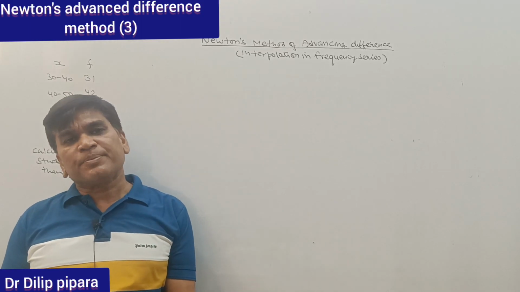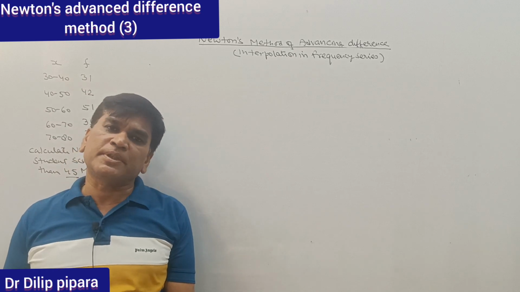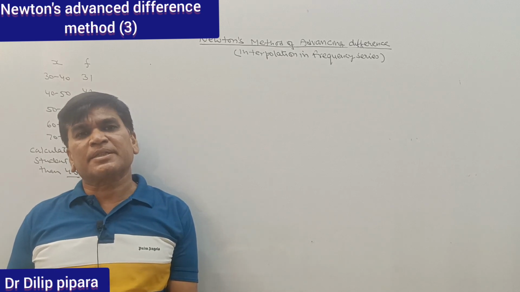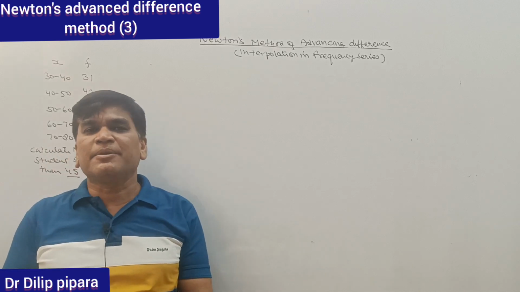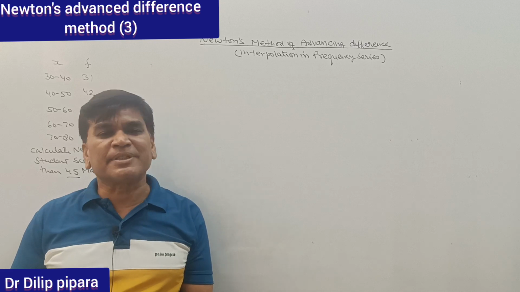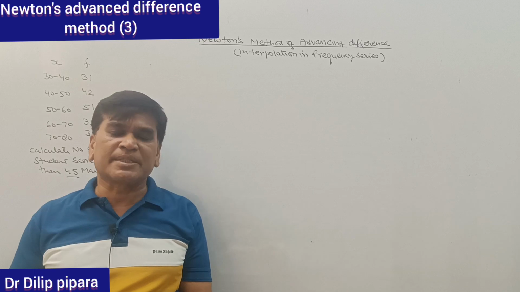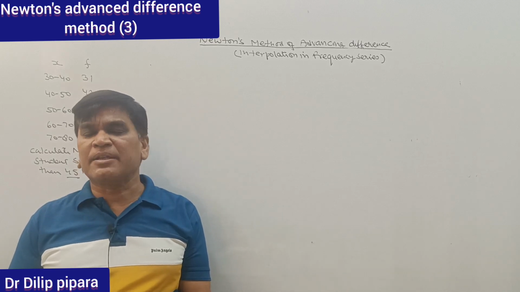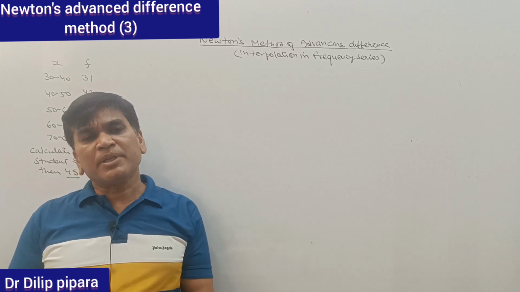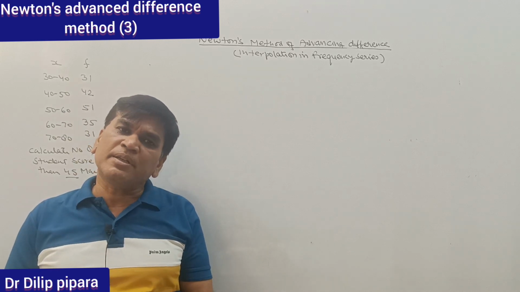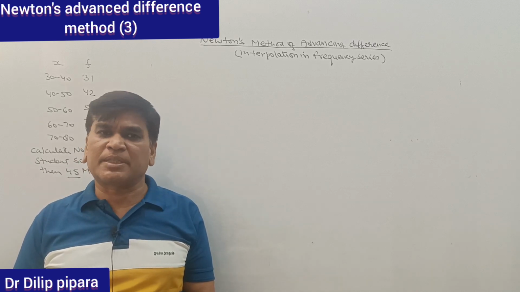In the interpolation and extrapolation chapter, we have learned majorly two methods of interpolation or extrapolation. The very first is the binomial expansion method, and the second method we have discussed is called Newton's advanced difference method. In Newton's advanced difference method, we have discussed how we can use it if the year is given and, for a series of years, one data is to be collected.